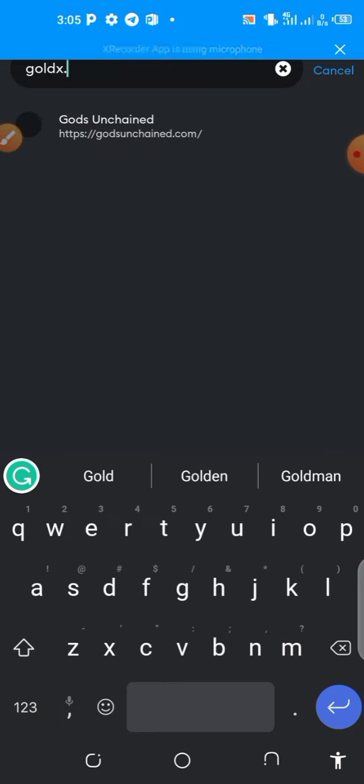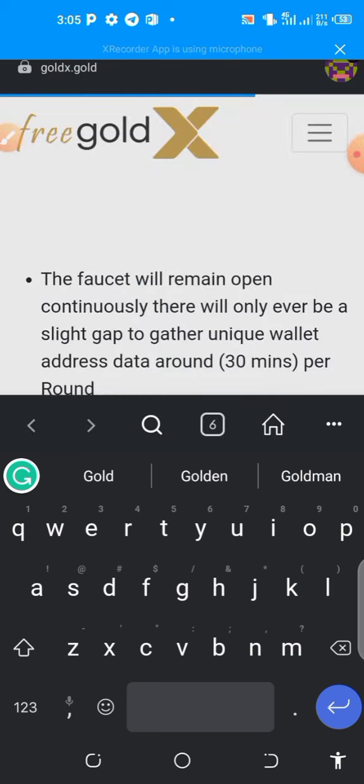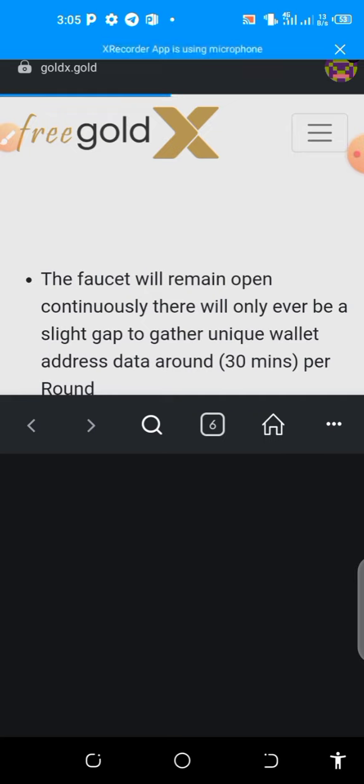What I need to do is tap on this search, or you just click on this one here. It's going to load up for us. Let's wait for it to load up. It's glitchy, the network is bad, but you need to be patient with the process, guys. Okay, it has actually brought us to this place. This is the faucet, so we're claiming the free airdrop on this faucet page. It's loading up. Now we need to wait, let it load completely, so that you can scroll down and see where to claim. That is it, guys. Just wait patiently.